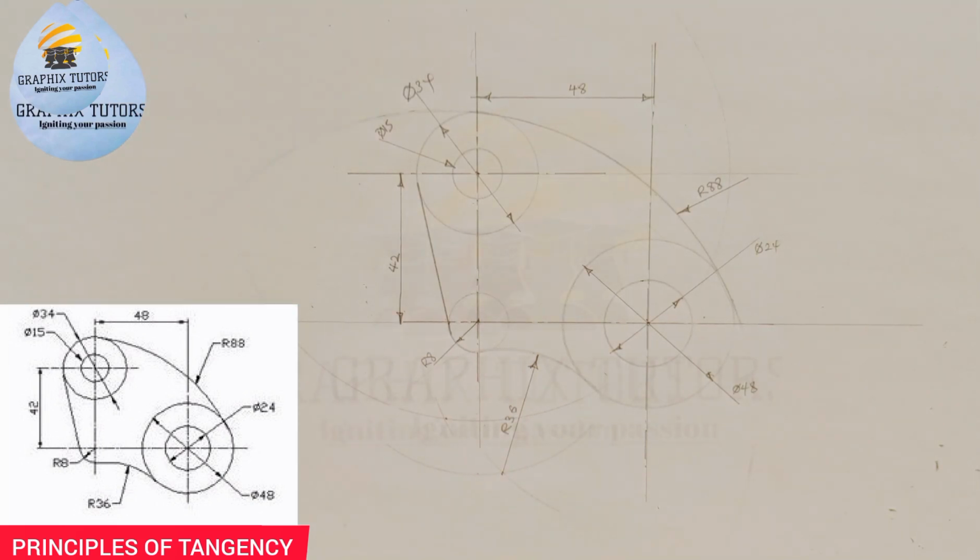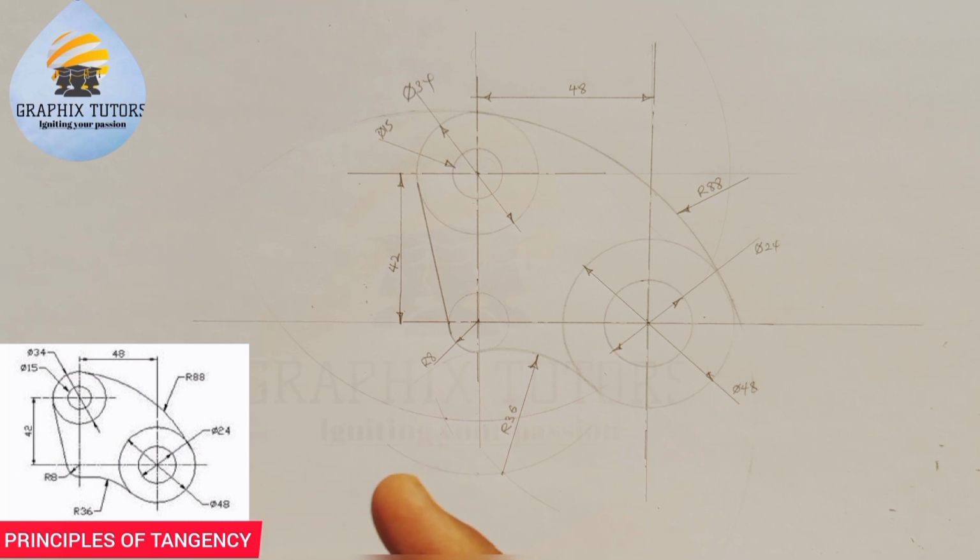We have two major things we should be considering. One of them is internal and external circle. Internal circle and external circle. We say when the circle is internal, you are going to subtract, and when the circle is external, you are going to add. Now, what do I mean by saying internal and external?